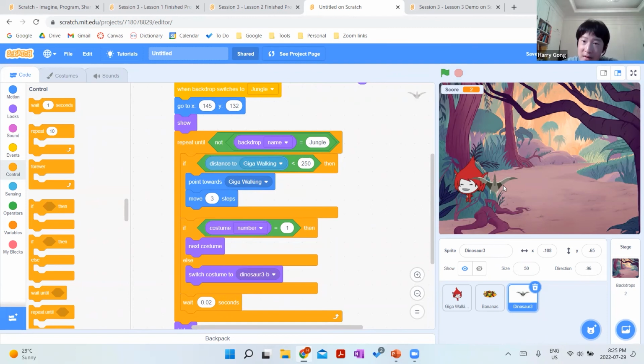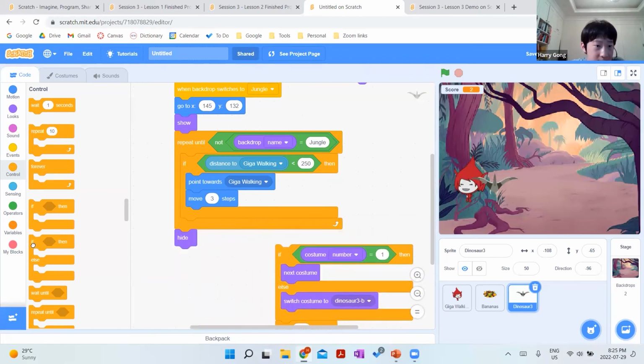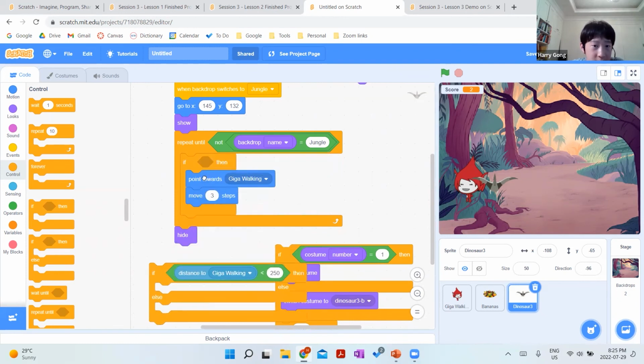To make this a bit less difficult, we can make the dinosaur move towards its original position when it's not close to the sprite. To do that, we simply switch this if-then statement to an if-else statement. So if it's close to the sprite, then we move towards it.